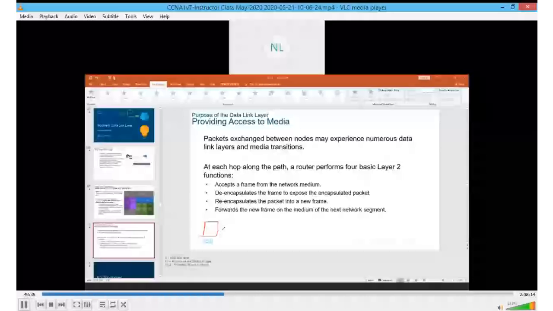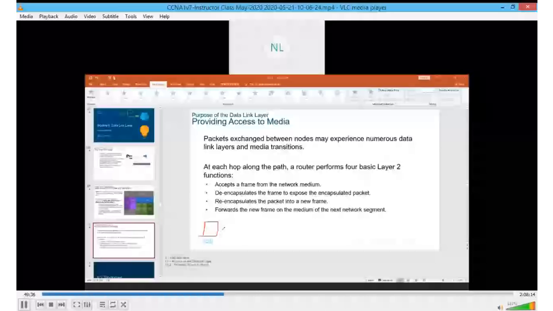Let's say this device receives it over fiber, but the next link is wireless. This device will open it to see, okay, this is the destination you are going to, but I received you in the form of fiber because this link is fiber, and I'm sending you out over wireless. So I have to encapsulate it in a form that wireless will understand and the destination will also understand. So it will encapsulate in the form of wireless. So it mustn't be copper all along, fiber all along, or wireless all along.